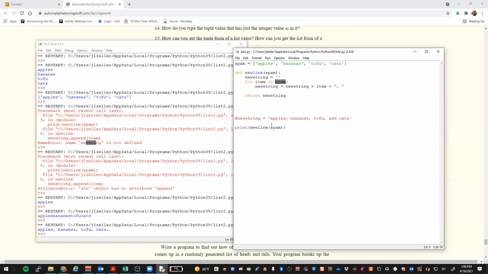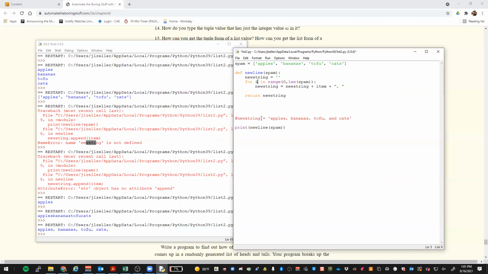Not yet. How do we get a number back? Do you remember how we did this earlier today? Use the range command, right? So we do the length of spam. What this will do is give us back i.